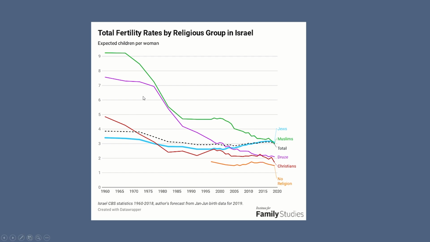And you can see that overall in Israel, there was a decline in fertility based on these major factors that affected all people of all religious stripes. But at the same time, you can see that among Jews here in this light blue line, starting around 2000, the fertility began to increase again.